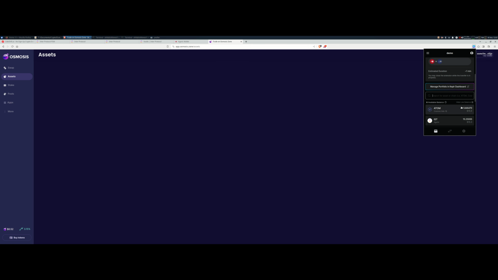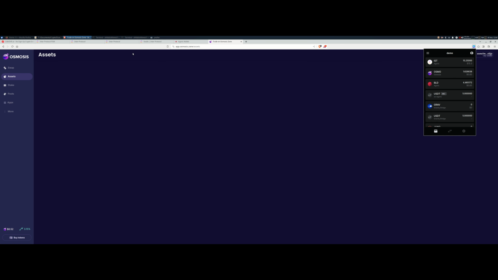All right. So now we have Tether on the Gravity Bridge, which you can use for other DeFi projects.